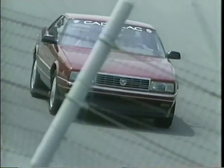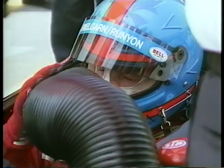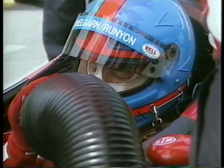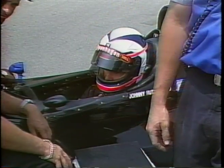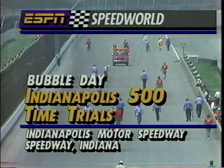The Allante will be out front when the green flag falls next Sunday here at Indianapolis for the 76th 500. Gordy Johncock trying to cool down here after a practice run. Heat and humidity, the story for the moment. The worst possible conditions in which to race, but better than with rain. Groff is still in Johnny Rutherford's car, still looking for a bit of speed. We were all saddened by the death of Jovi Marcello here at this speedway earlier this week, and by the incident that injured Nelson Piquet. We'll talk about that and perhaps the influence of the yellow when we come back.